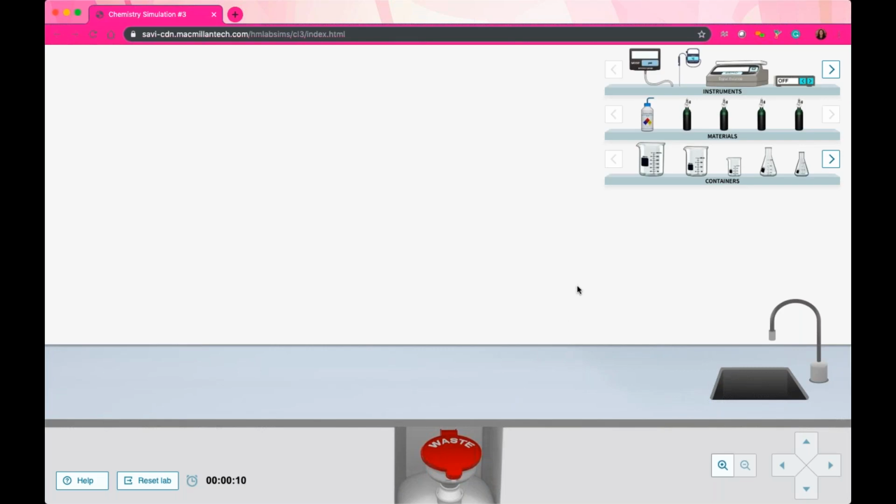But it does walk the student straight into lab and give them a nice clean lab bench. You can see the waste container at the bottom and the sink on the right. And students are then able to interact with anything on the shelves. So over to the right, they actually have arrows to be able to skim through other things on the shelf. You can see there's quite a bit of different glassware.